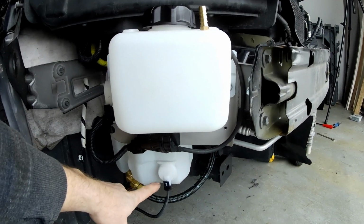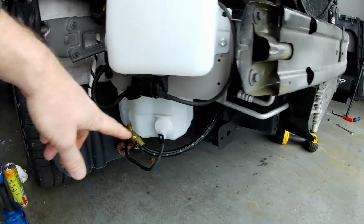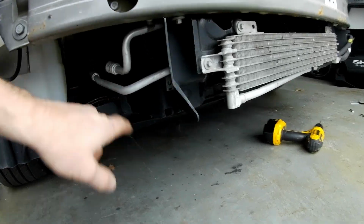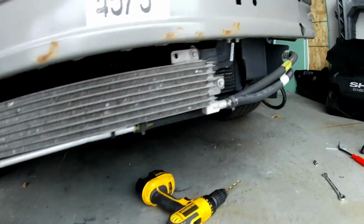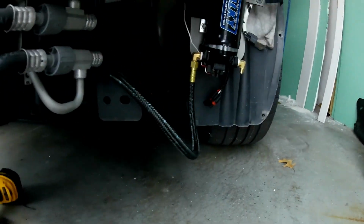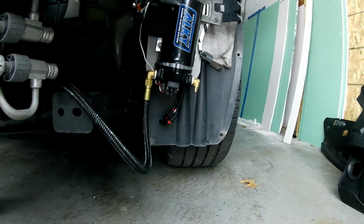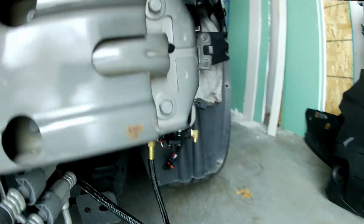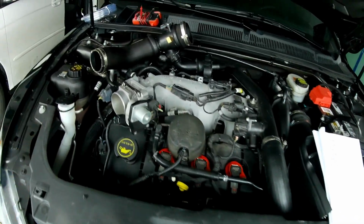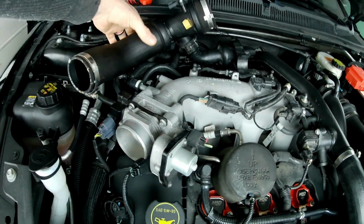I got this line run. This is the feed line into the pump. This just connects into the fitting that comes with the ALKY kit. I have it running underneath here. It's going underneath there. I haven't finished zip tying it yet, but it runs over here to the inlet side of the pump. So next we're going to be installing the feed line out of the pump, which is going to run from there up into the engine bay and then into the nozzle, which is here.